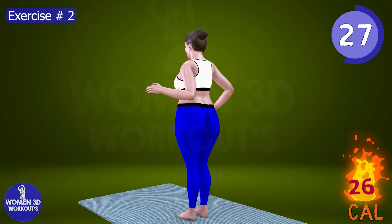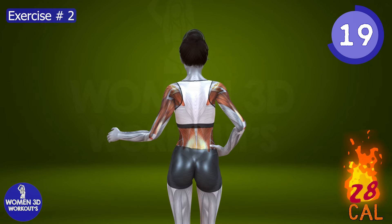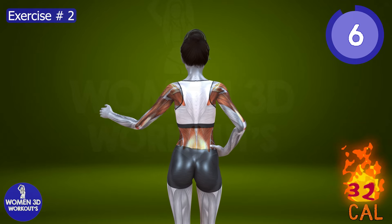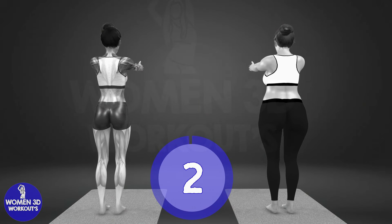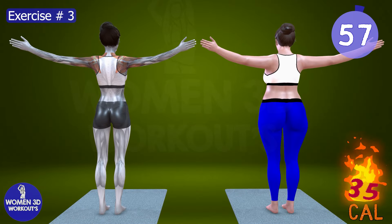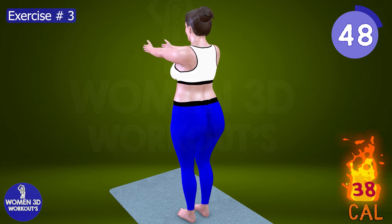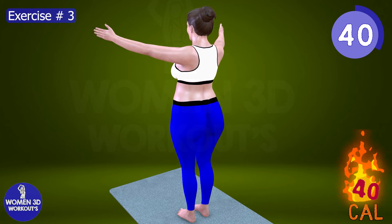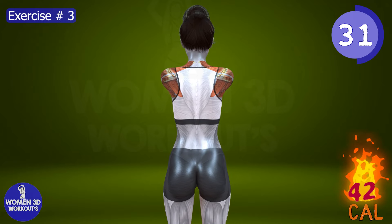Keep up the good work. Good job. Ready for next exercise. Let's do it for 60 seconds. As we dive into our next exercise, remember that every movement is a testament to your dedication and commitment to banishing back fat. Feel the muscles of your back engage and strengthen with each repetition, bringing you one step closer to your goal. Visualize yourself shedding the weight of insecurity and embracing the freedom of a strong, sculpted back. Never give up.